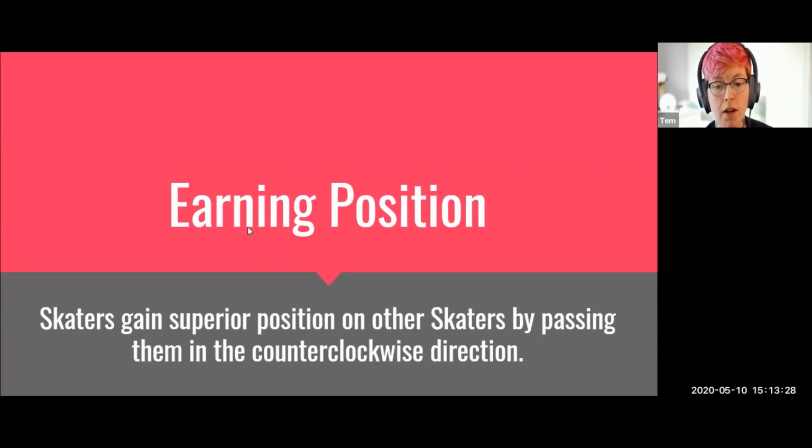Okay, so sorry, earning position. Skaters gain superior position on other skaters by passing them in the counterclockwise direction. This is the absolute crux of it: when one skater's hips pass another skater's hips in the counterclockwise direction, they've earned position.